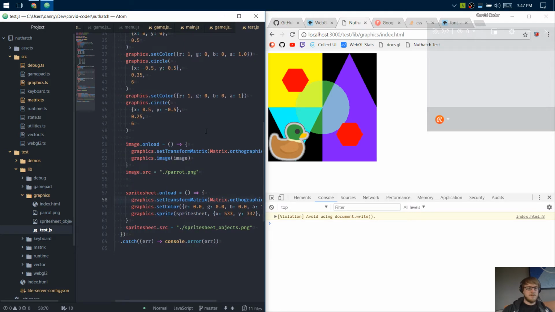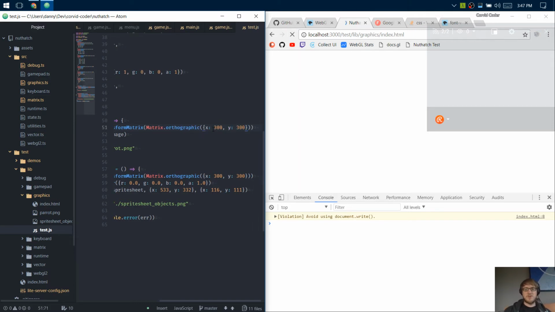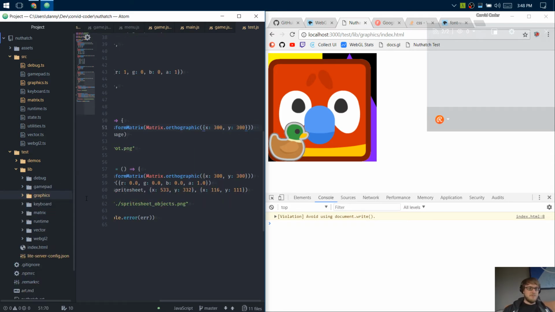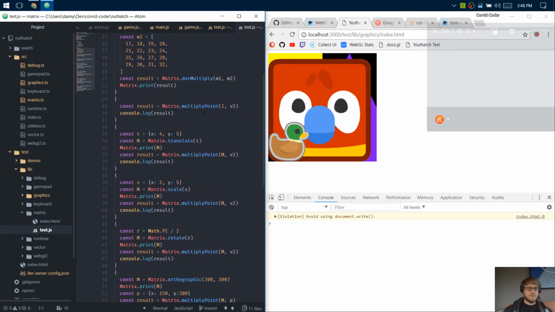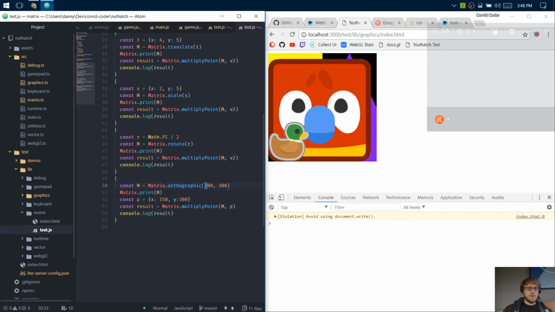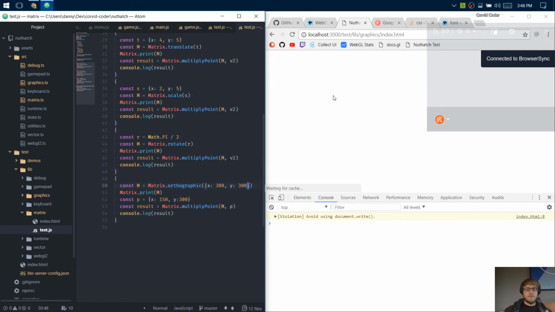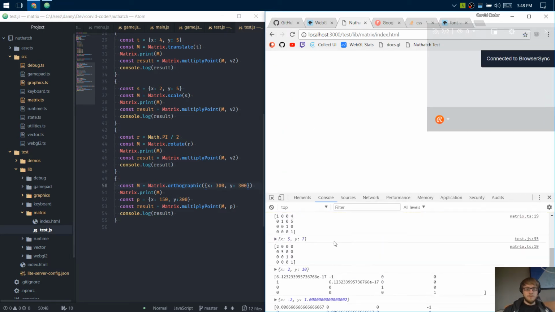And I guess I need to fix this one too. I didn't know what it was supposed to look like, so I just figured it was still working. Okay. And then matrix, gonna need to change. Right here. And there might be one more use of it here. Nope. All right. Cool.